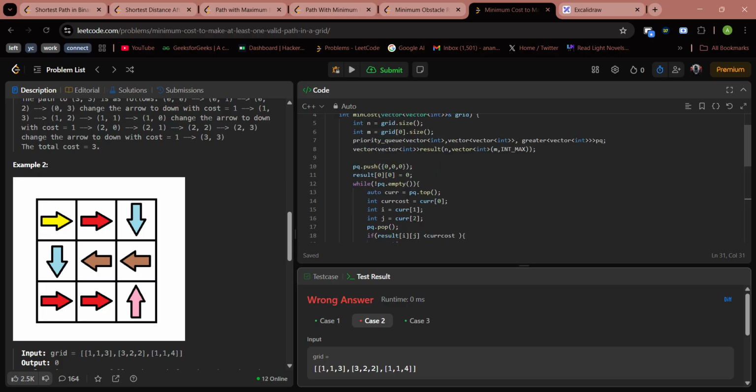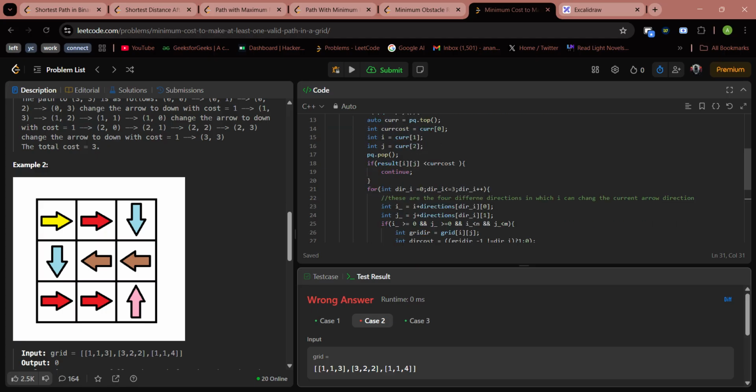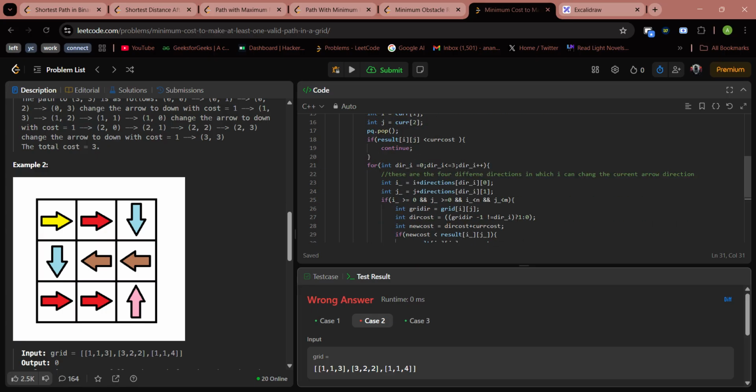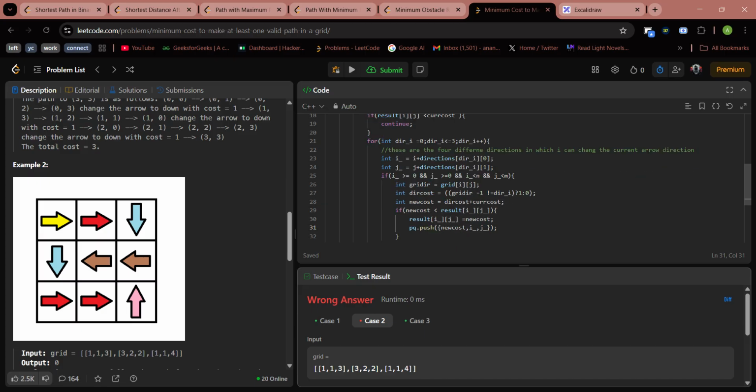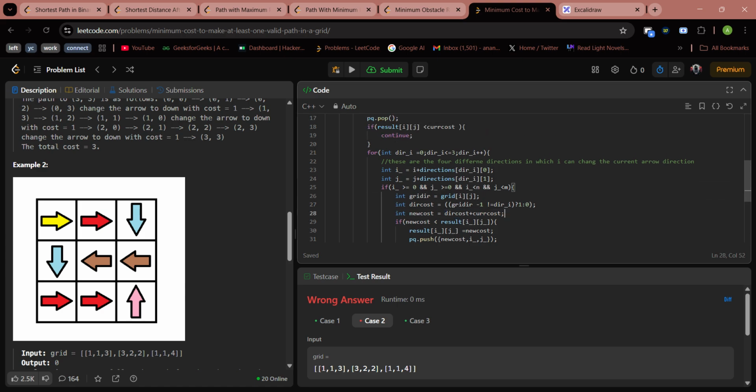We have result for 0 0. Why not result empty? Result I is less than current cost and just continue. When the direction could be changed, for the direction that we try to change, okay, I try to change that thing. If I is 0, yes, it is 0. And then get the grid IJ. Now direction cost would be, and the new cost would be direction cost plus current cost, right?